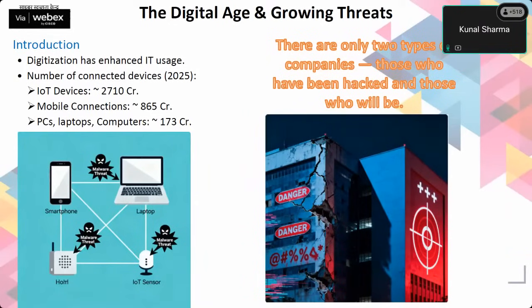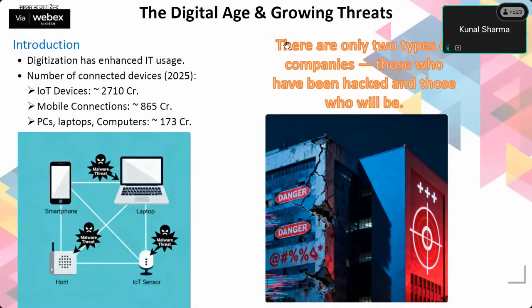On the right side, you can see a famous quote that we hear in our cybersecurity world, that there are only two types of companies: those who have been hacked and those who will be. The aim of showing this quote is that no company or organization or individual is too secure or too small to be attacked. It's just that you are not on the radar of the attacker, so you are not being attacked. On the left side, you can see that the building is almost damaged. I have tried to show that it is hacked. And the second one is up and running, but it is under surveillance and may be attacked in the future. So this is actually the world we are living in.